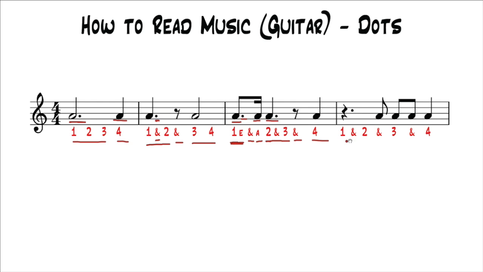Quarter note rest, so you're not playing here, but you're counting it, would be 1 and 2. That would be this right here. This note is an eighth note, you're landing on "and," and then these 2 eighth notes are just 3 and, and then you're on a quarter note that lands on 4. So that would be how you actually count this out with these dotted notes. And if you really want to dive into rhythms, I'm going to do a whole series about rhythms and counting them out, but I'm just giving you the basics in this series so that when you come across them, you know how to count them out. But for actually getting it down and practicing it, you really need to practice it and go over and check out different rhythms and stuff, which I'll do in that other series.